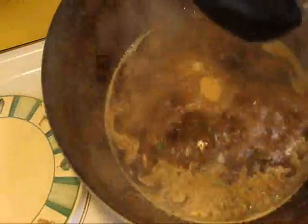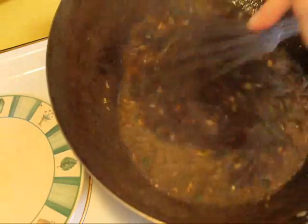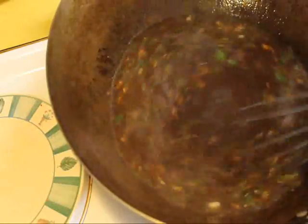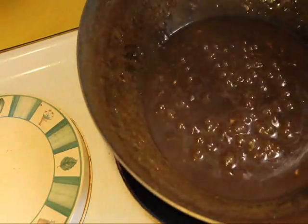Once it's boiling, lower the heat to about medium. At this point we want to add the cornstarch just a little bit at a time to thicken it — don't get carried away. If you don't add enough you can always add more, but if you add too much you've got a mess that's really hard to fix. I switched to a whisk for this because it keeps everything more dispersed so you don't get a lot of clumping. The bean sauce is about ready now, so it's time to turn off the heat and start plating things up.